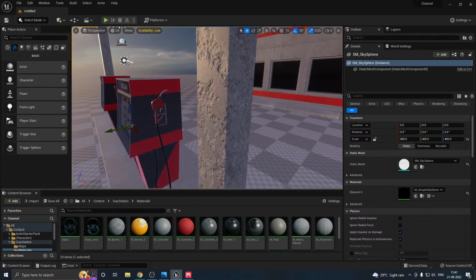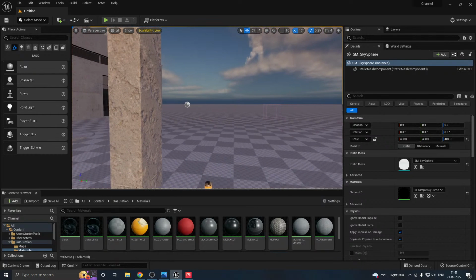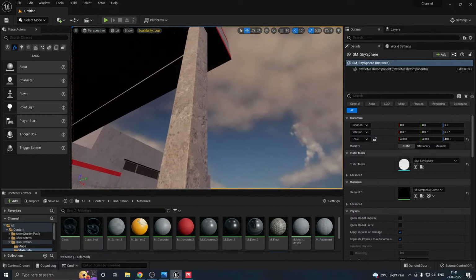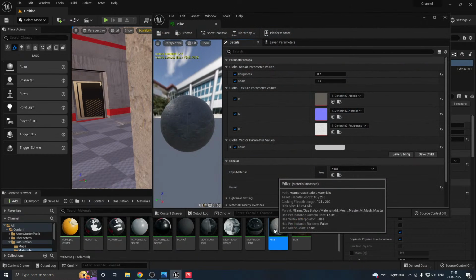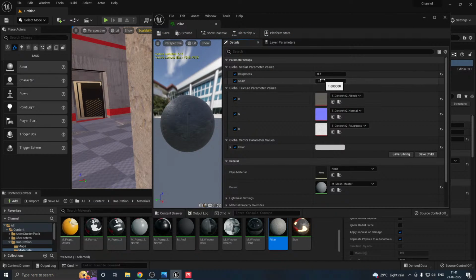Now this will look more like a concrete, but it is too much, right? Maybe you should just scale.